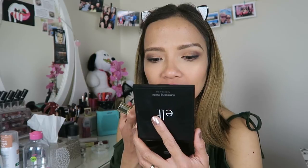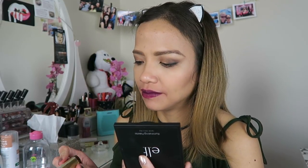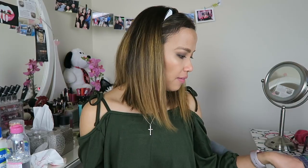Pero yeah, I like the formula. Super creamy. But yeah, the application is terrible. Siguro sa akin application. Yeah. I'll try this again. Okay, so that's two from Milani. I only have one from Jordana.